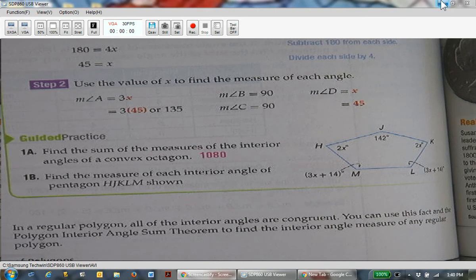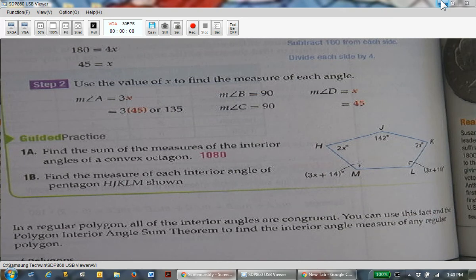Okay. So first off, how many degrees can fit into this thing? Oh, 5 different angles, right? But how many degrees? Before looking at that, let's use the formula: n minus 2 times 180. How many sides are there on this shape? So 5 minus 2 is what? 3 times 180 is.